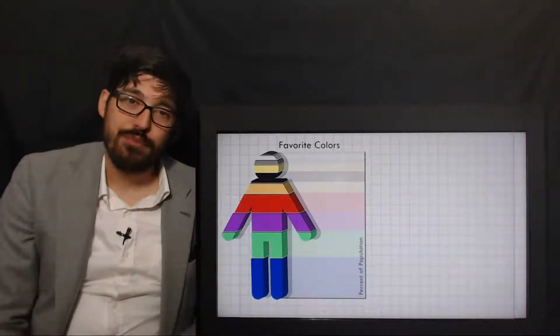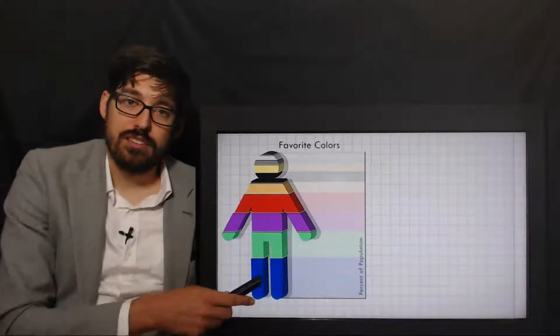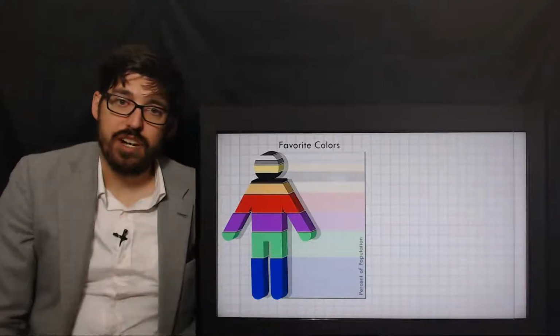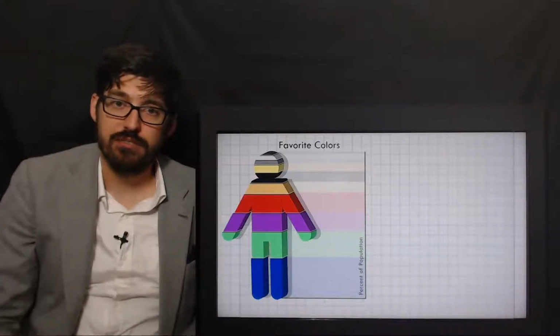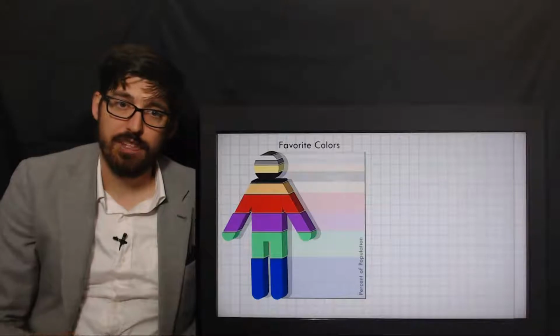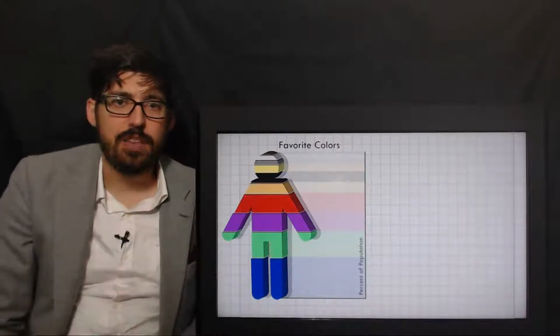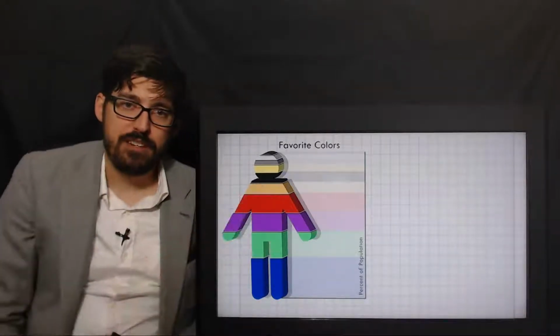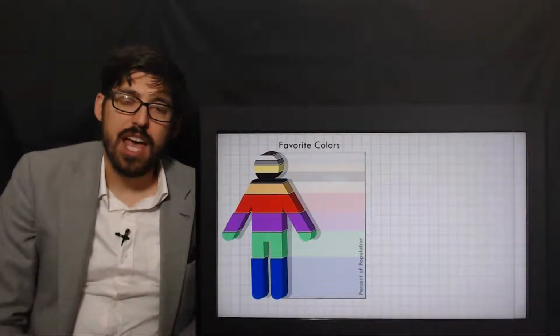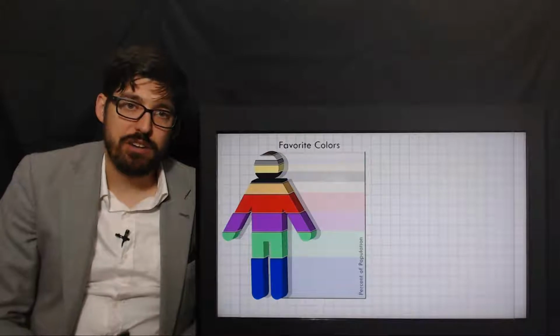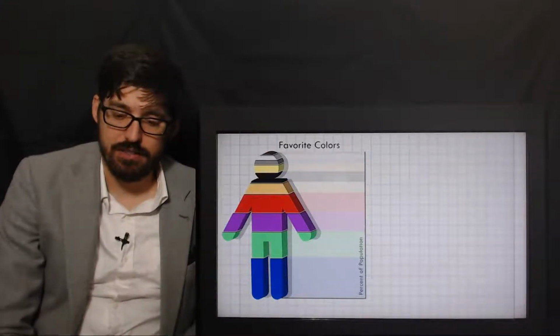Not surprisingly, what we find is that blue, being the largest zone on this chart here, is the most preferred color of people just generally. It's followed closely by green and purple and red, and it sort of goes down from there. And way at the top, it might even be hard to see, there's a little brown area, basically saying brown is the least preferred. And I do think people generally do have generalized preferences across culture.